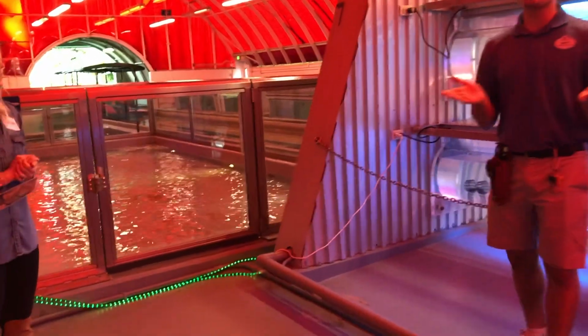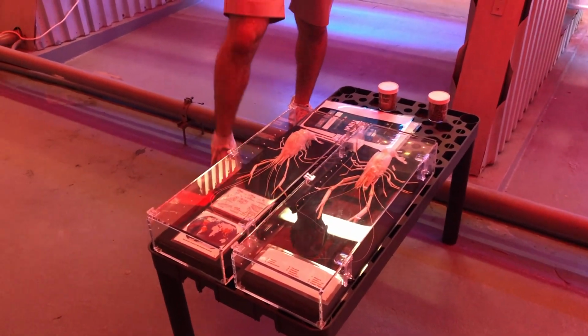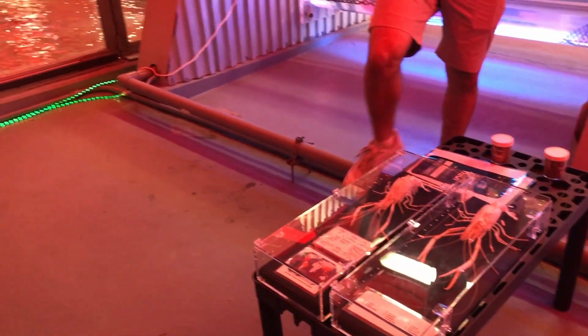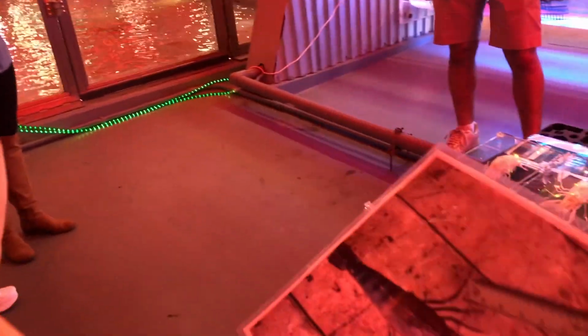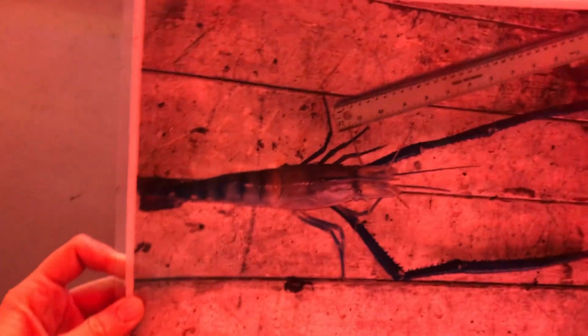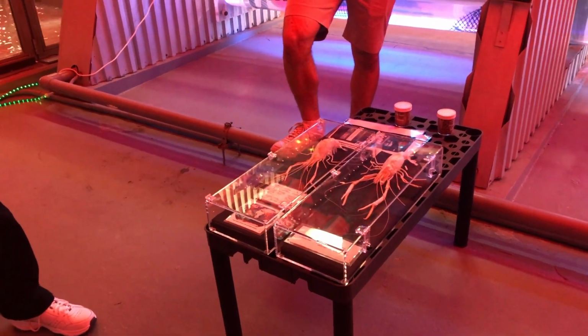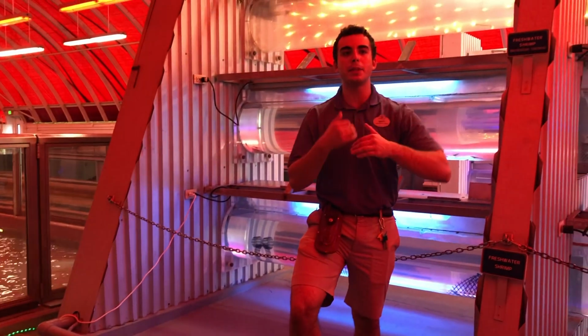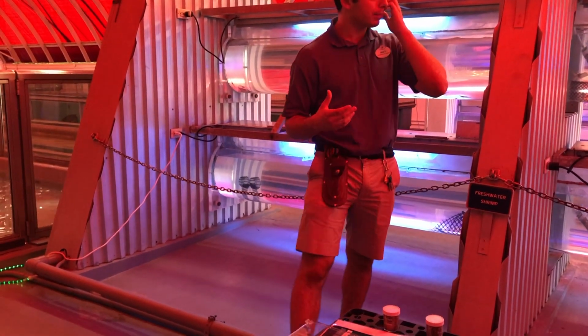What we're seeing up here are our prawns. Now, our prawns can get really, really large. If we take a look at this guy's claws coming around, those claws are over a foot long, and they're bright blue. So our prawns can get really big. Our largest prawn was 26 inches long, so that's a really big prawn. Now, those claws turn bright blue because protein is going to build up in those claws as they get older. That's going to cause that claw to change color.